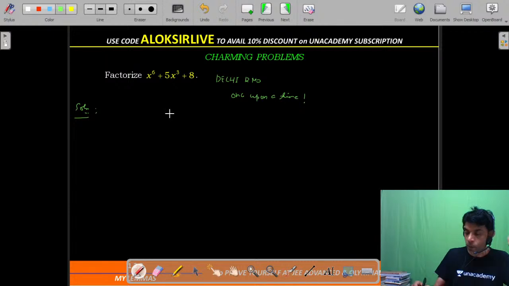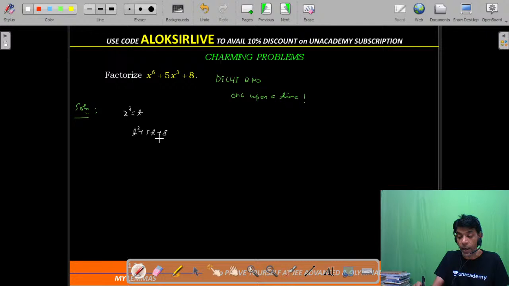So now this tells you, see, people who attempt this problem, why this is difficult or why this was asked, that those who attempt it, first of all, they argue like this. They write x cube equal to t, and they write t squared plus 5t plus 8, and they try to find quadratic roots, but sadly real roots are not there, right? Because if you take this as p(t), then zeros of p(t) = 0 will be negative b plus minus root b squared minus 4ac over 2. So you get complex numbers, and so people see that no, this does not factorize.